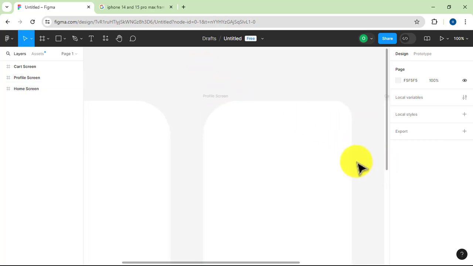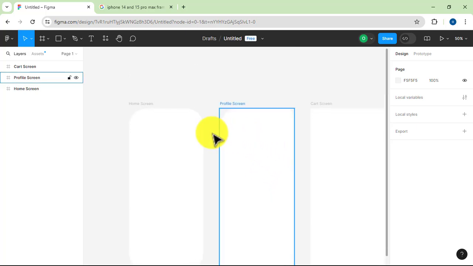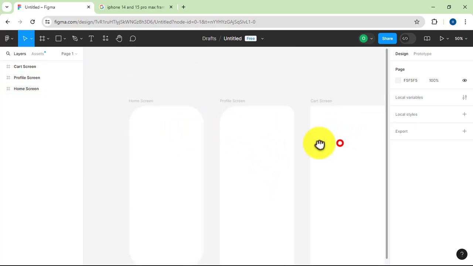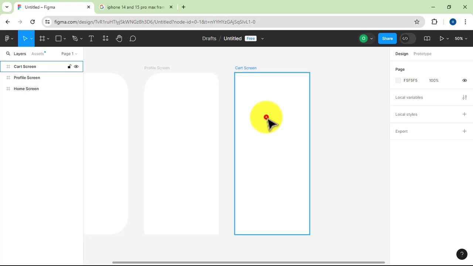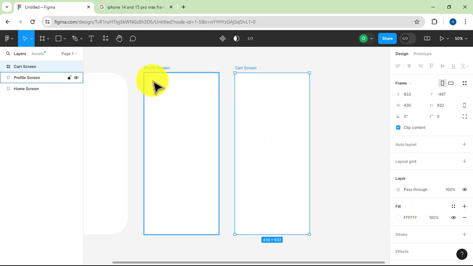Now another thing that we want to look at is when we click on frame. Now when I click on this frame here, we can see we've worked with the corner radius, and then another thing I want to show you is how to change the color of the frame.